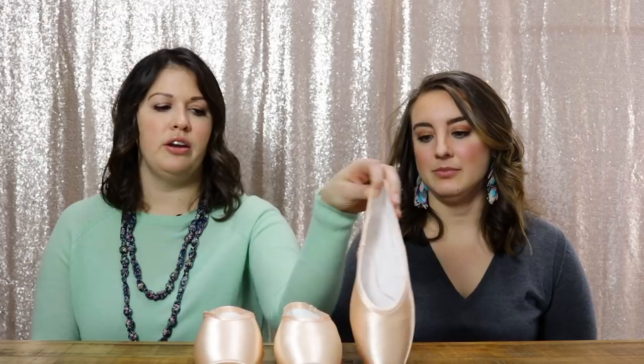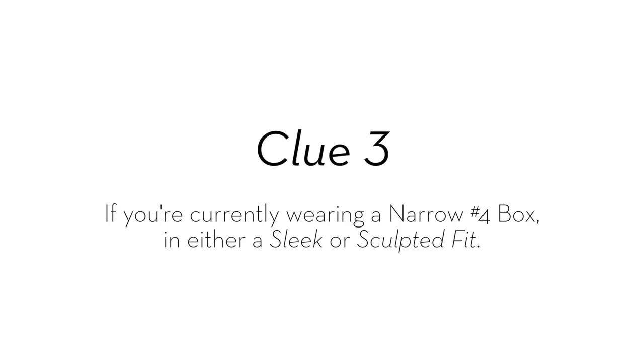The second indicator is if you are in the 3 box and you might be comfortable in the 3 box. Like it might fit well, it might look good, but you feel like you want a more stable platform. Yeah, you try it on and you just can't really find your happy place. Yeah. The third indicator is if you're currently wearing Gaynor Minden's in a narrow 4 box combination.